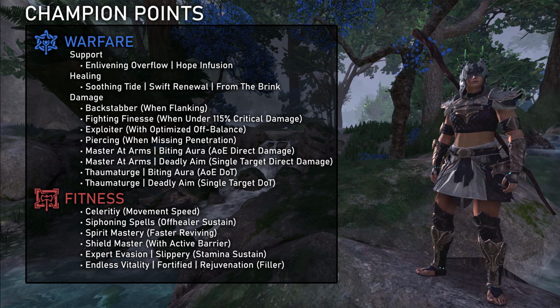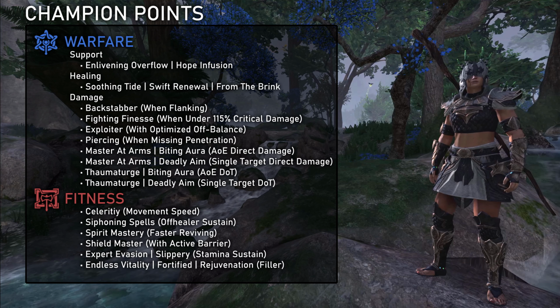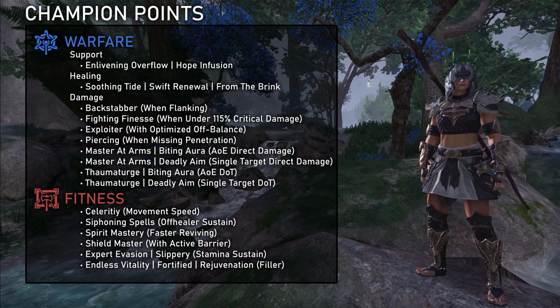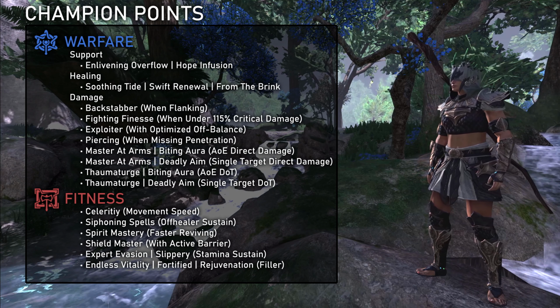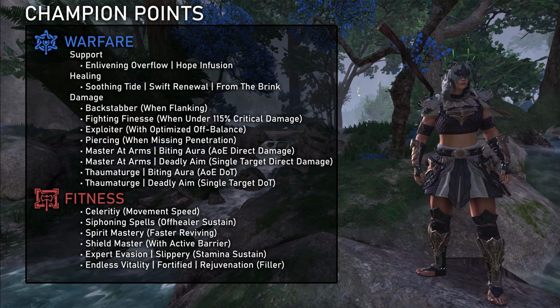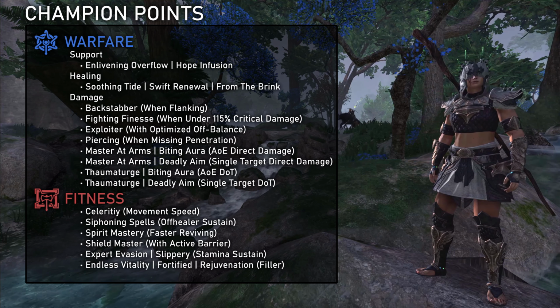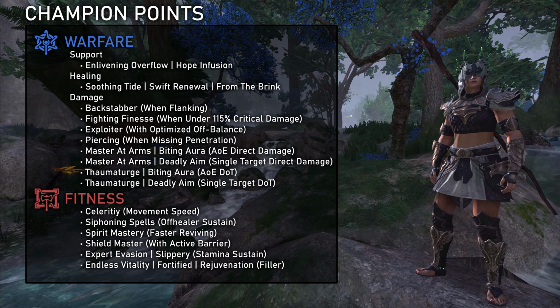In the red tree, I absolutely always go for Celerity. In my opinion, movement speed is an amazing defensive tool, especially for healers, as we often have to run around a lot. Apart from that, Siphoning Spells is a great sustain tool I like to use for my off-healing builds in dungeons. Expert Evasion and Slippery can help with stamina sustain.